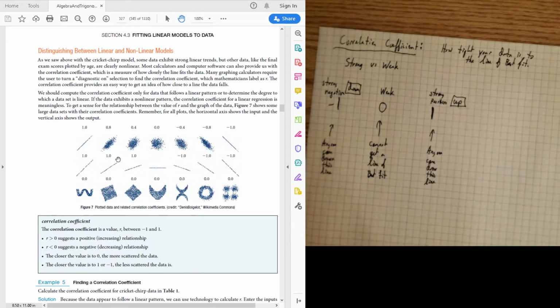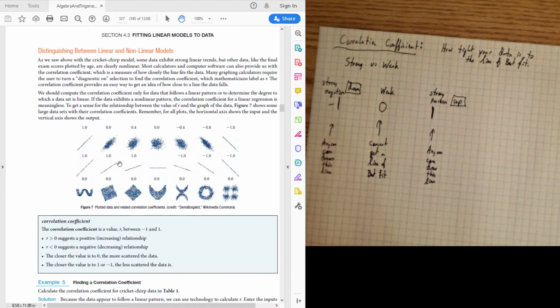So you can see right here how this is an example of a 0.8. You can all see that it's going up over time, but it's definitely spread out a lot more than the 1. So you notice how it's close to 1? 0.8 is pretty close to 1, but it's definitely not a 1. Okay, for 1, we should all be able to get the exact same line. Some of you might do one that's more flat, some would do one that's more steep. It's hard to get a line of best fit that everybody can agree on.